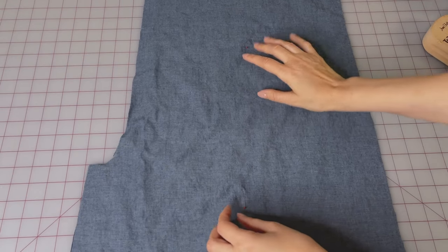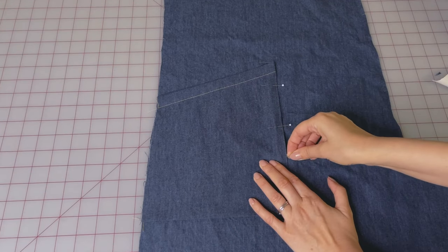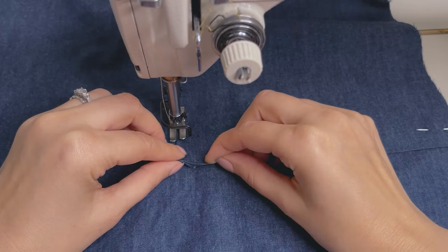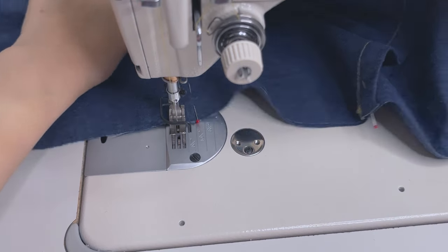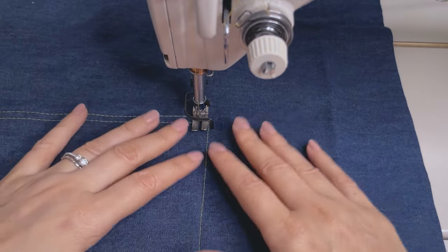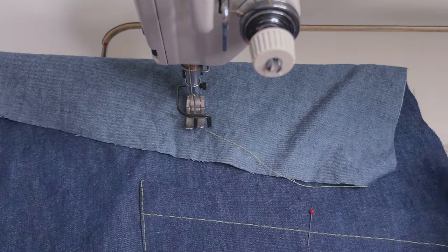Transfer the marks for the pocket placement on both sides of the front pieces. Place the pocket between these marks and pin in place. Top stitch the pocket to the shorts 1 to 2 mm from the edge. And then place another stitch 4 to 6 mm from this previous stitch. Now secure the pocket at the side seam and sew the other pocket in the same way to make sure they're symmetrical.